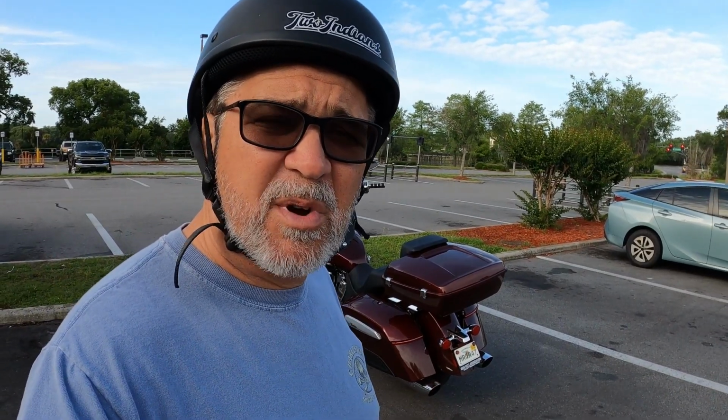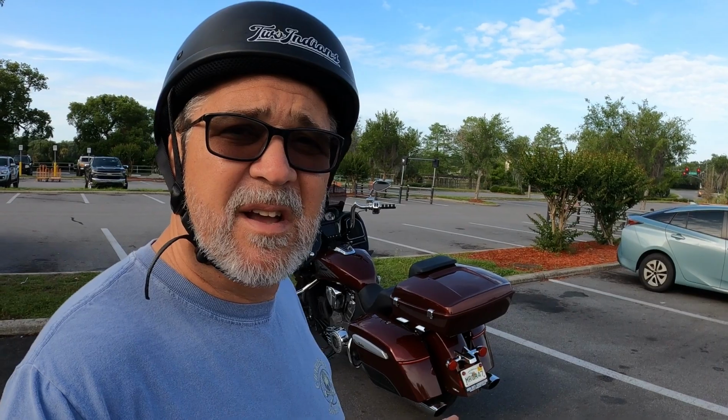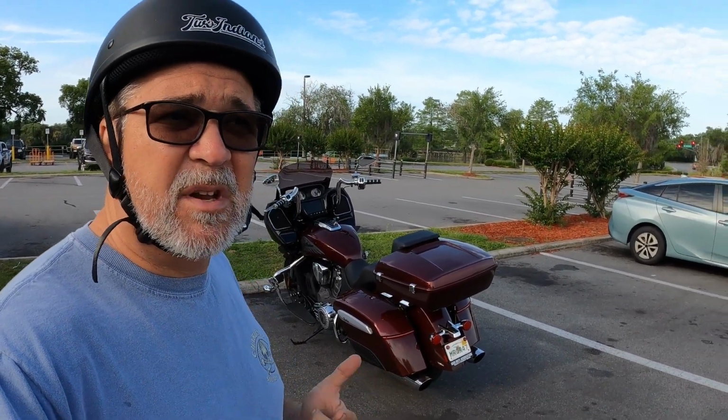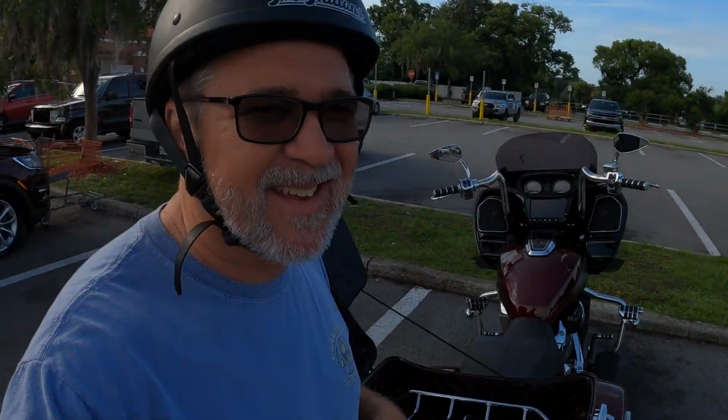Total whiff. Total strikeout. You know, I bought the luggage rack because I wanted to obviously have a place to put stuff. But I wanted to take it off because I thought, well, if I'm not traveling, might as well make the bike look a little sleeker or something like that. But quite honestly, I don't think it looks that bad with the rack on it.